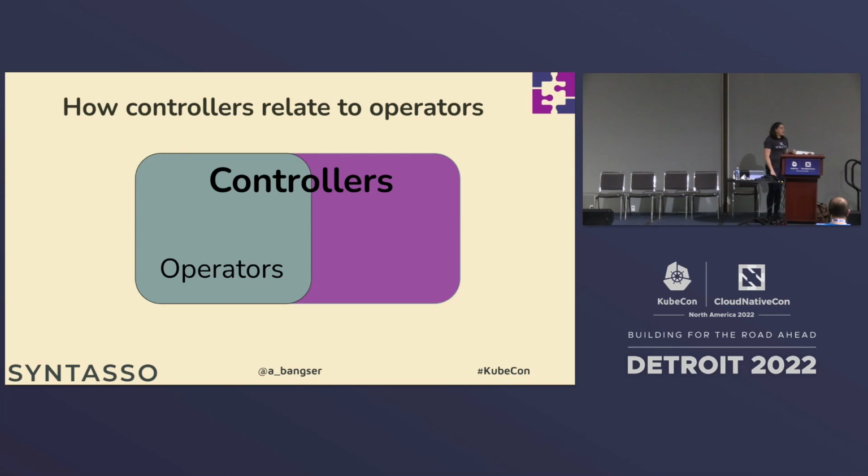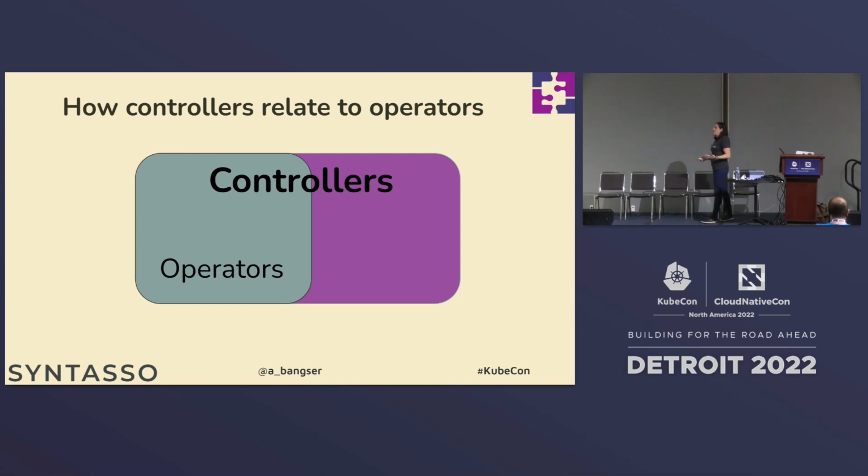So you're in a tutorial about operators, and I'm talking about controllers. The reason I am is because it's a bit like squares and rectangles. All squares are types of rectangles, but not all rectangles are squares. Every operator under the hood is a type of controller. It takes the desired state and converges it into the reality state.